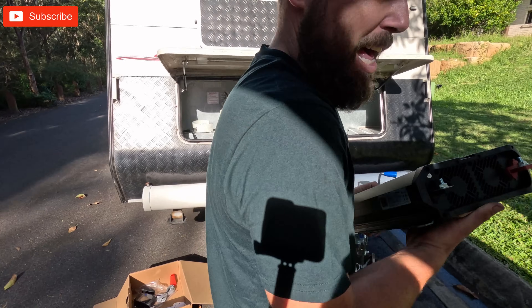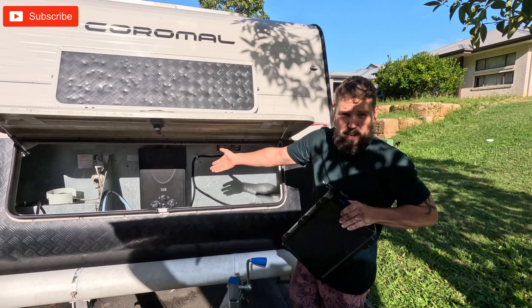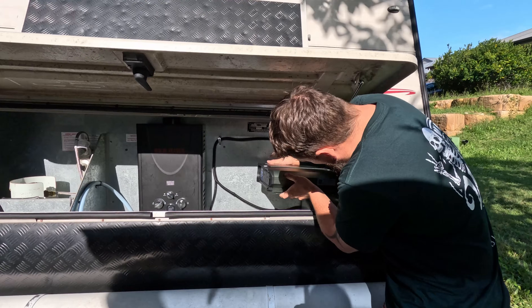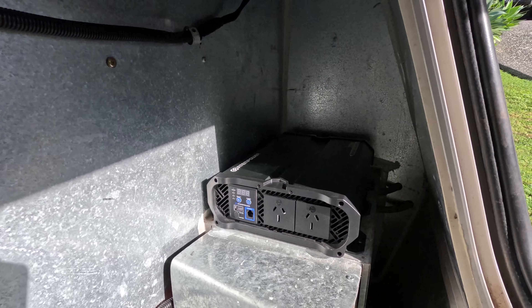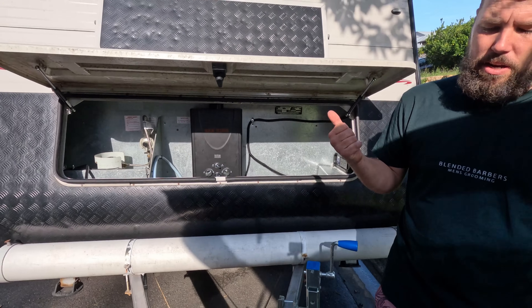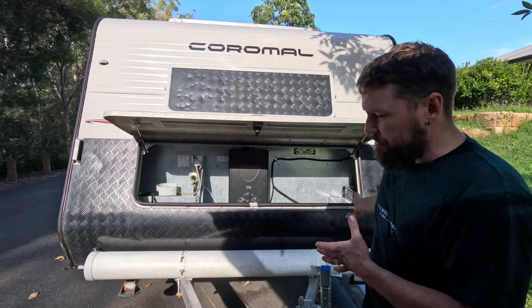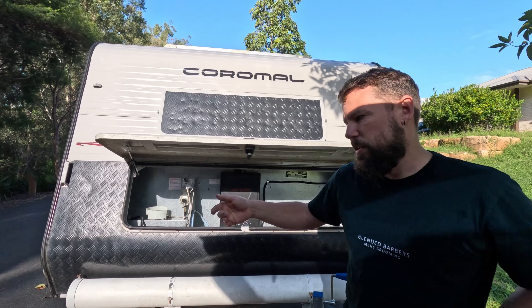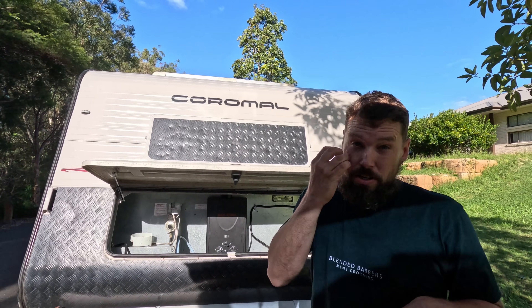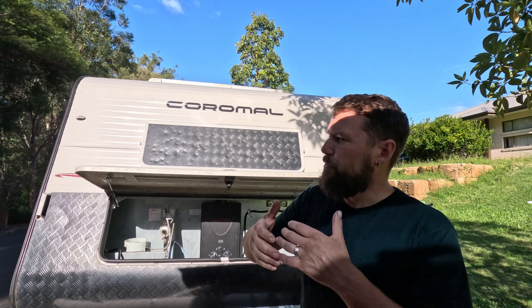As you might have seen in my last video, we've been doing the heater and the shower and all that. This one here is going to sit straight on top of my battery box inside here, just like that, tucked in there out of the way. Then I'm going to run a cord from that inside the van so anything we want to use from the inverter — toaster, phone charger, aircon — gets plugged into that. Basically an extension cord. Keep it nice and easy. I'm not wiring this thing up through the whole van — I'm not an electrician, I just want to make it work.